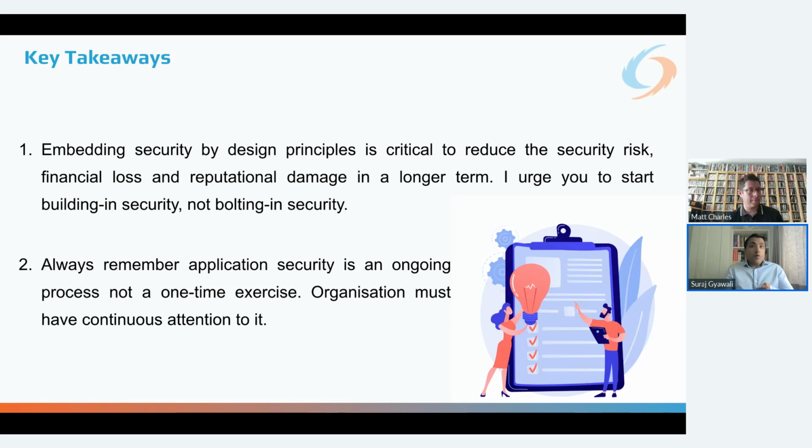Absolutely. All the frameworks I've just gone through are the starting point. Organizations must pick and choose what suits best to meet their security objectives. So you basically create your baseline framework for security by design and add components based on your organization's needs, budgets, skill sets, capabilities, products, criticality, and so on and so forth. As the threat landscape is increasing due to technology evolving, including the capability of AI, threat actors are leveraging these sophisticated techniques. In that context, I would like to emphasize two important points.